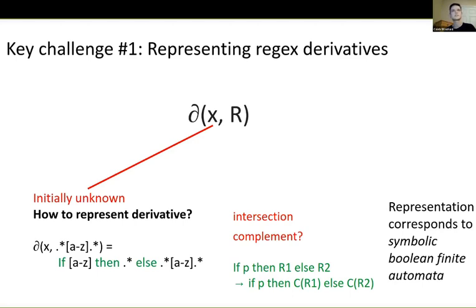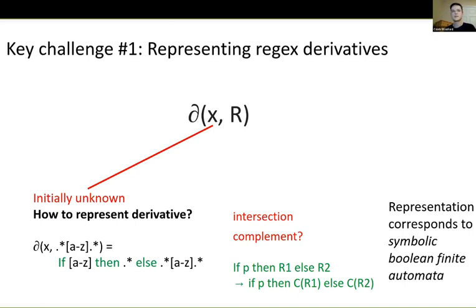So you get these conditional expressions in your derivatives, and then you have to figure out a good way to represent these nested conditionals so that you don't get an explosion and your representation is compact.